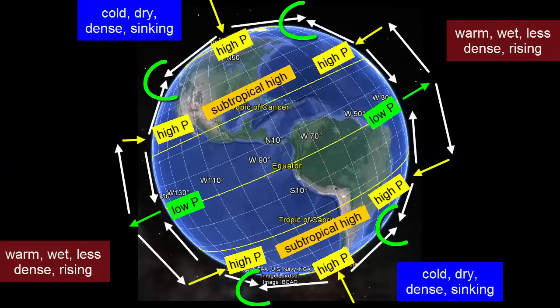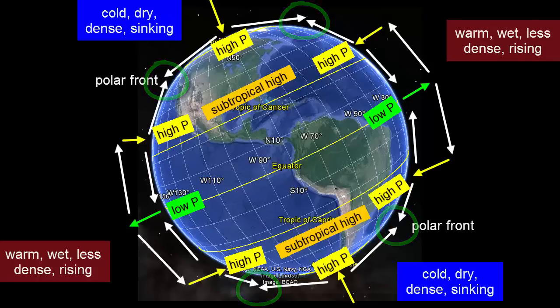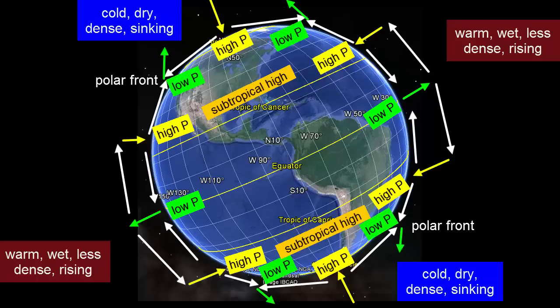What happens at 60 degrees north and south where we see two air masses colliding? These areas are called the polar fronts, and they represent areas of frequent storms. Ultimately, the cold, denser air is overridden by the less dense, warmer air. Where the warmer air is rising, we get a local low pressure system on the surface and rain along its journey upward and poleward. This air continues moving poleward and losing its water until it's cold and dry and sinks again at the poles.